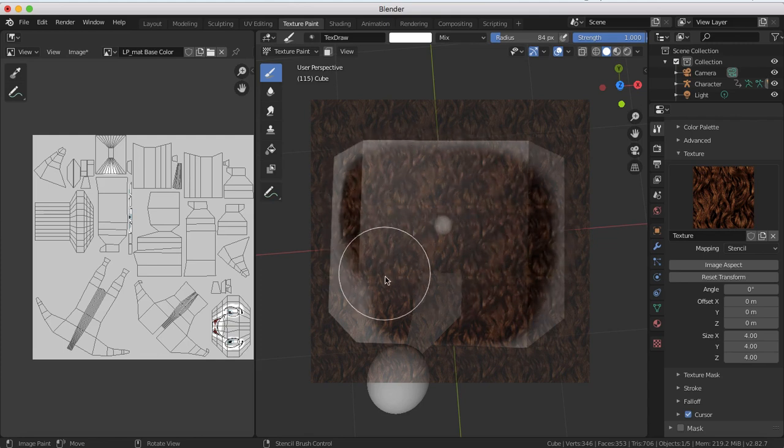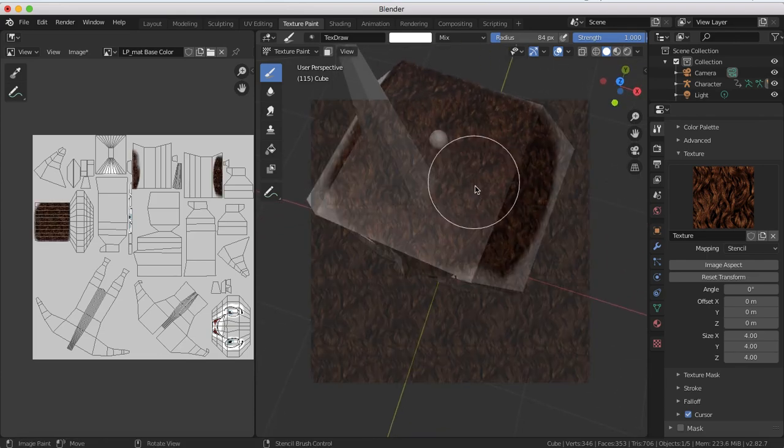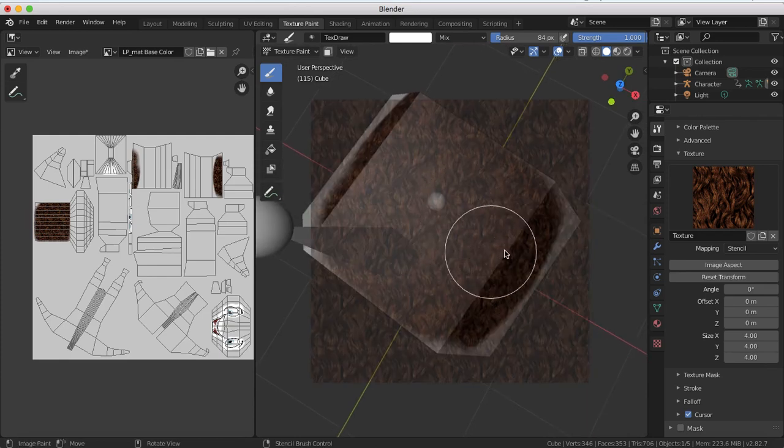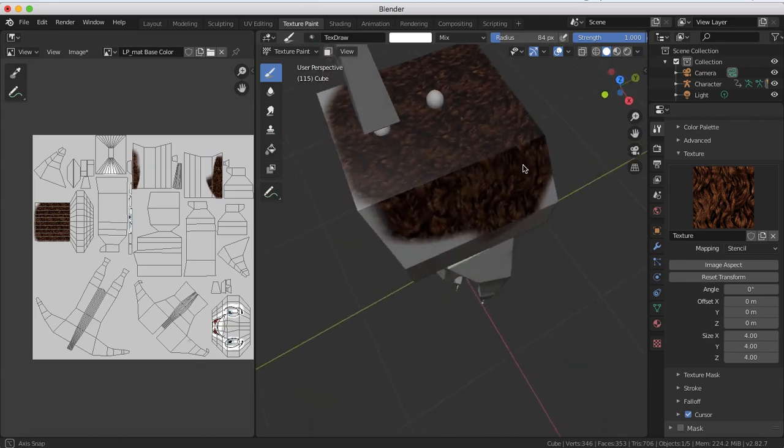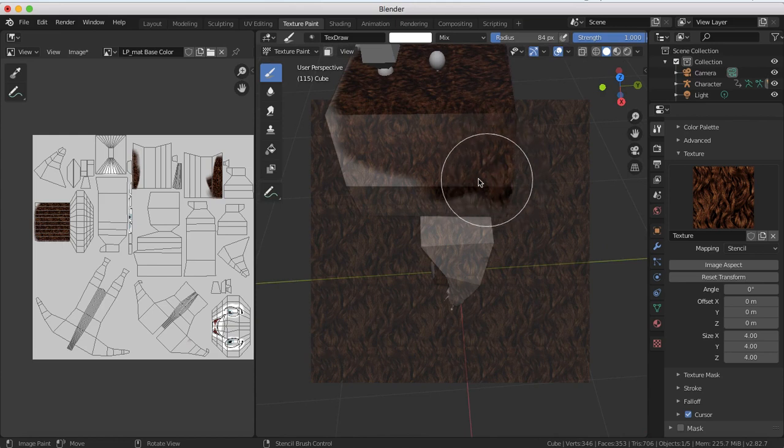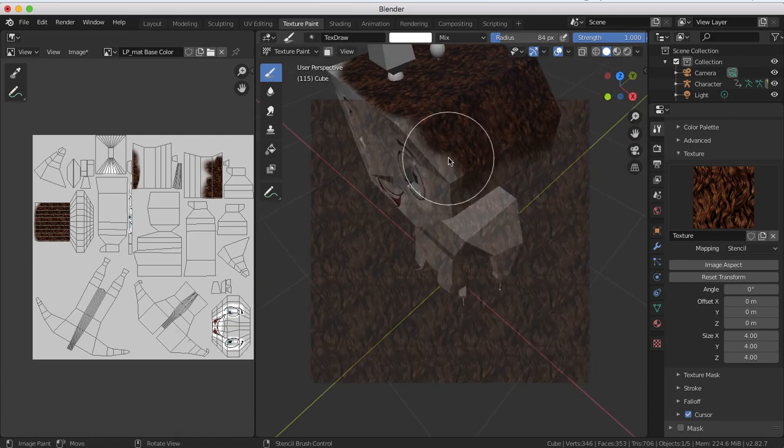I could, of course, just try to use my own artistic skills, make my own stencils, or I could just try to paint everything by hand without using stencils. But guess what? I'm not going to, because this is easier. It's a good, easy way to start, and I think people should start off with the easy way, because there's enough complex things in using this software that I don't have to get bent out of shape at the very beginning, trying to do all the detailed stuff.